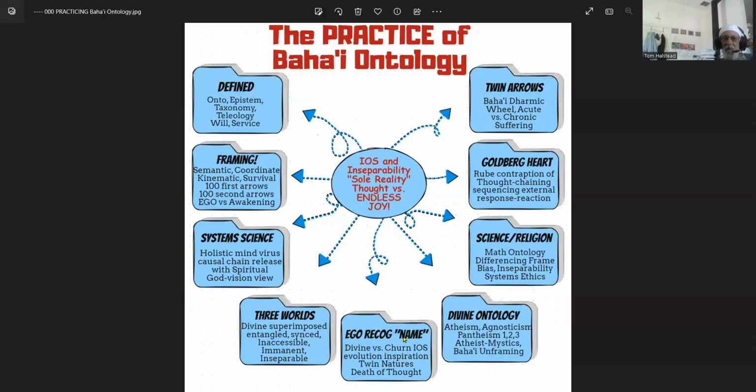And of course, it's also, the Buddha says, caused by desire, and the Baha'i faith has a lot about the human reality there also. The three worlds are basically, and if my classmates know this about me, I'm all about diagrams and this kind of thinking, which is thinking in systems, thinking in diagrams, thinking graphically. And the three worlds, the Baha'i Greatest Name is, as you can see, like a three-world thing where you have the world of God, the world of manifestations, the world of man, and in those three worlds.